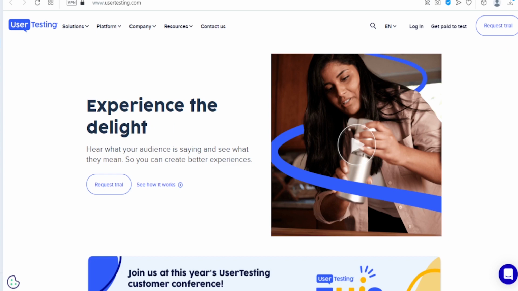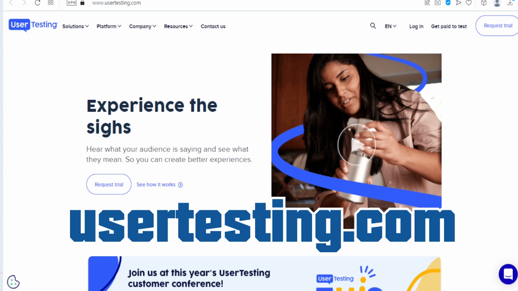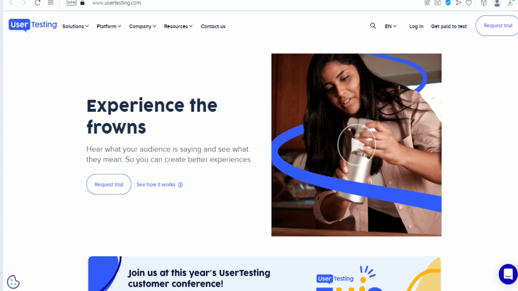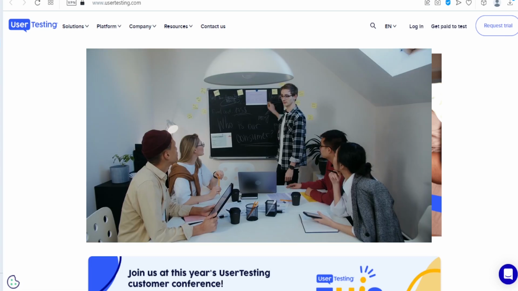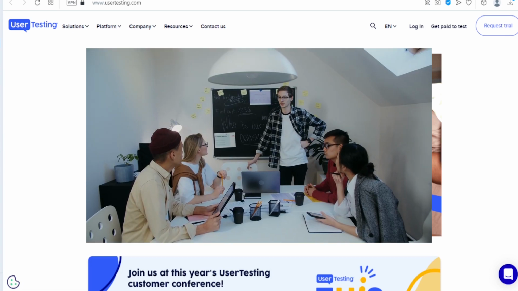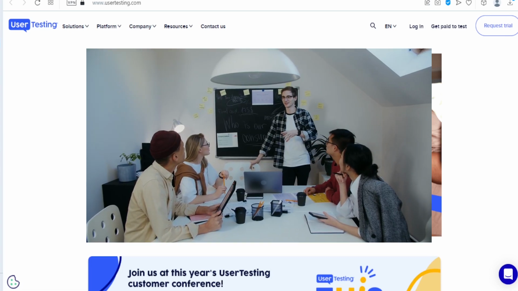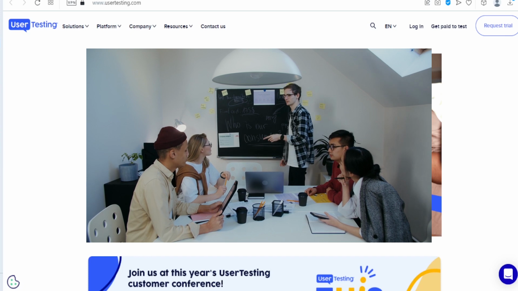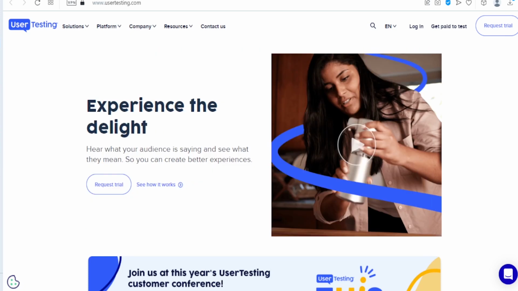The website is called usertesting.com. Now, what is user testing? User testing are services provided by certain independent companies. It is a usability customer experience testing platform that gathers on-demand feedback about a product or service from its target market, allowing businesses to defend their brands and get rid of unpleasant user experiences.